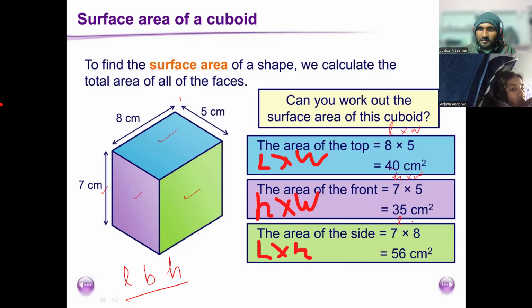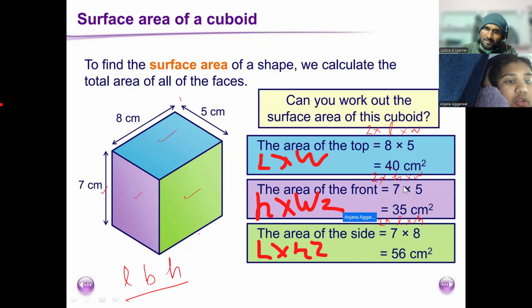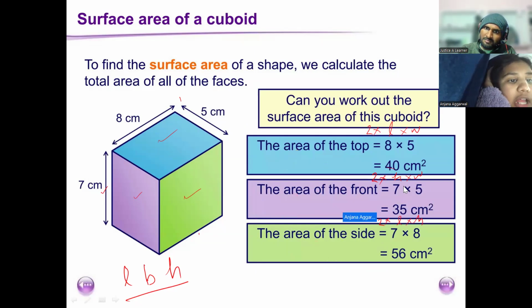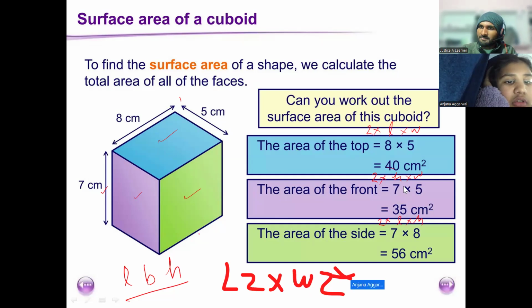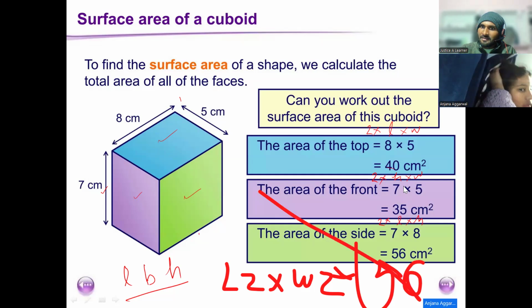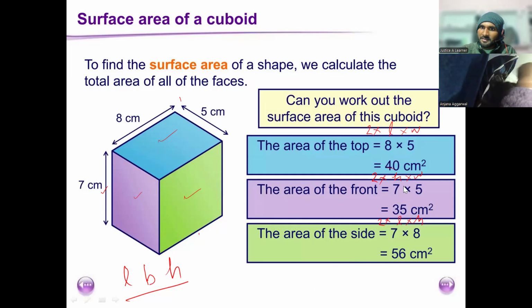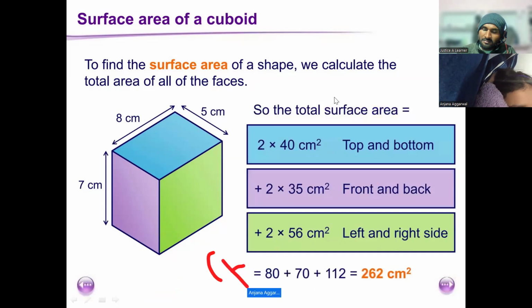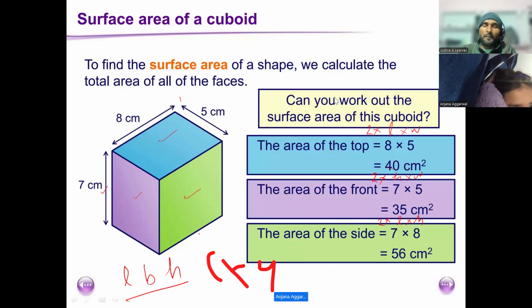And what you did earlier, you said let's double it. So isn't it 2 all the time? Are you getting my point now? But you can't do L into H2 or L into W2. Actually, no, it needs to be like this: 2 into L into W, so the 2 is common. You can even do this L into W.